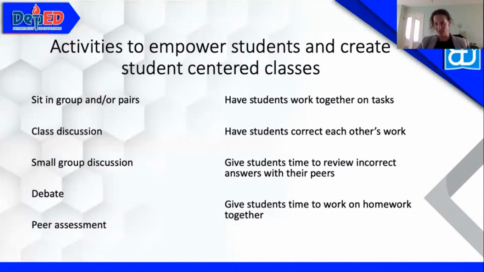They can work together on that. And then if they still don't understand, then they can ask me. But again, it provides that opportunity for them to work together, to get the peer feedback, to get the peer support. And it's student-centered. It's not teacher-centered. I don't have the time to always answer all of the students' questions. So if they're working together, they can help each other.